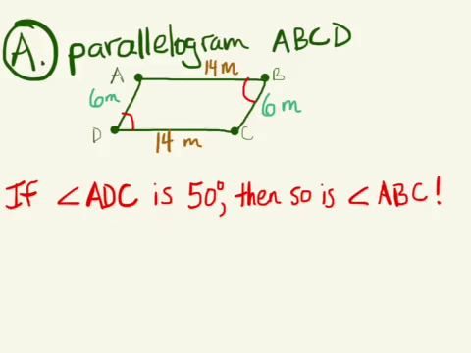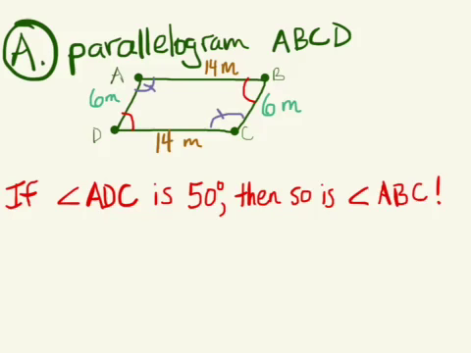Now here's where it gets really cool, and this is a little bit above grade level using algebra, but I totally know that 5th grade brains can handle it, so I'm going to go ahead and teach it to you. We know that the other pair of opposite angles, or angles that look across from each other, are also the same measurement. Not necessarily the same measurement as the others, although they could be. That would be a rectangle. But they've got to be the same measurement as each other. Now, if all we knew was that this angle ADC was 50 degrees, we actually have enough information to find out all 4 of the missing angles. We already figured out one of them.